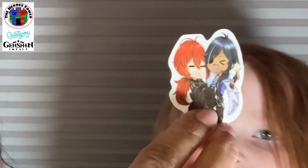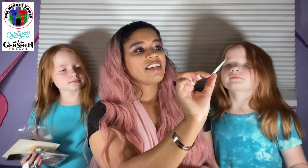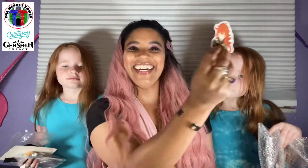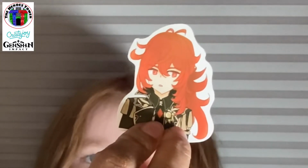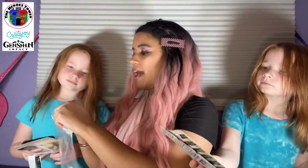Then there's this one. Kaeya and Diluc. Diluc is the red hair, Kaeya is the blue hair. Now see, Kaeya has more of my skin tone, so maybe they just named them wrong or something. Okay, so here's this one. Diluc. All right, so that takes care of all the stickers, which are all very cool. Let me go ahead and put them back in the little baggie here so we don't lose them.